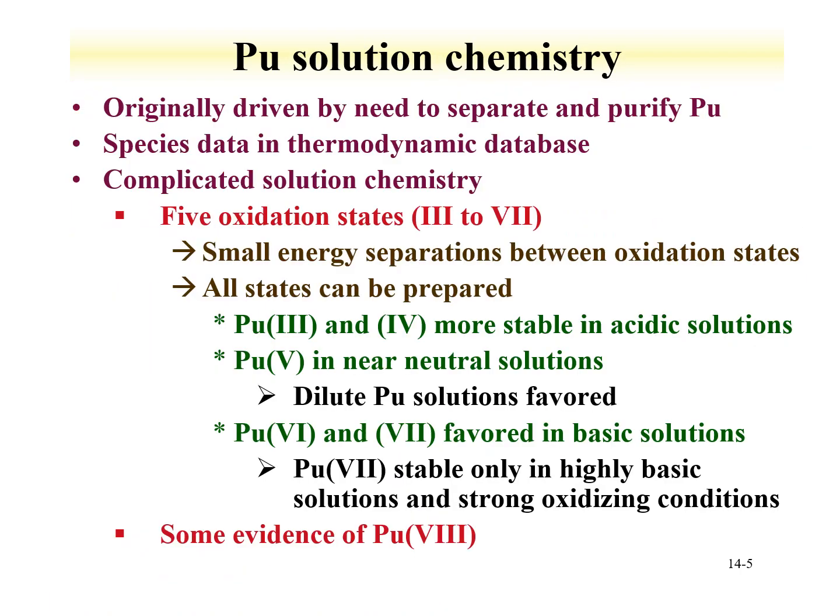The solution chemistry of plutonium has some similarities to what we've seen with uranium and neptunium, in that there's a number of oxidation states available. With plutonium, you can have 5 oxidation states from the 3 to the 7. However, in solution, you can actually have the 3, 4, 5, and 6 coexisting together. The 3 and 4 tend to be more stable in acidic solutions. The 5 has prominent stability in neutral environments, and the 6 in more basic solutions.